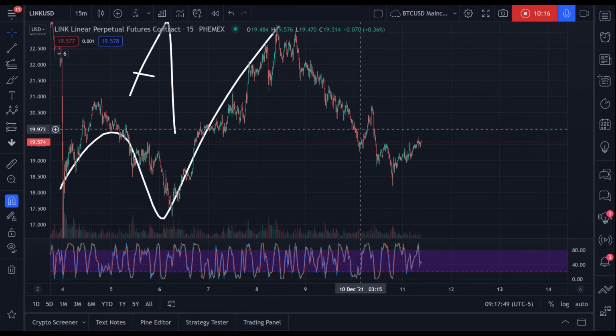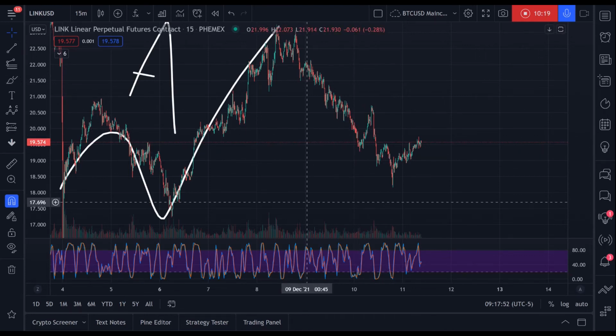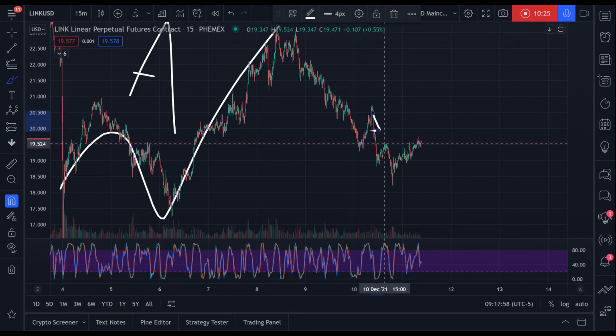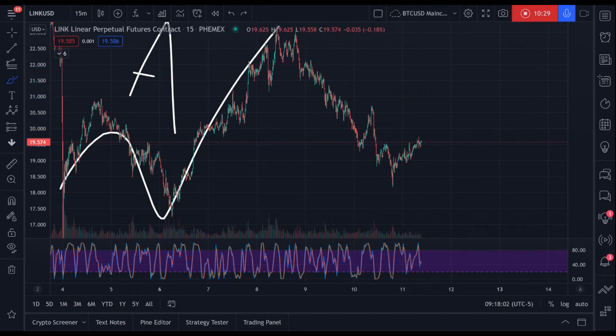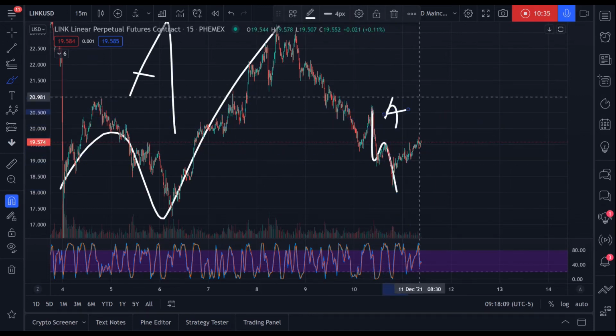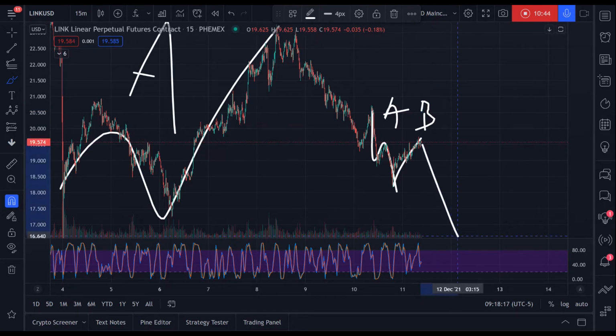This was our impulse right here, okay? And we expected the price to pull back to the 0.5 to 618 and then continue. But it kept going down and down and down. And once it kept going, you get your A. This is clearly a B. It looks like a B. It sounds like a B. It feels like a B. It's slow like a B. And so you're getting your C, okay?